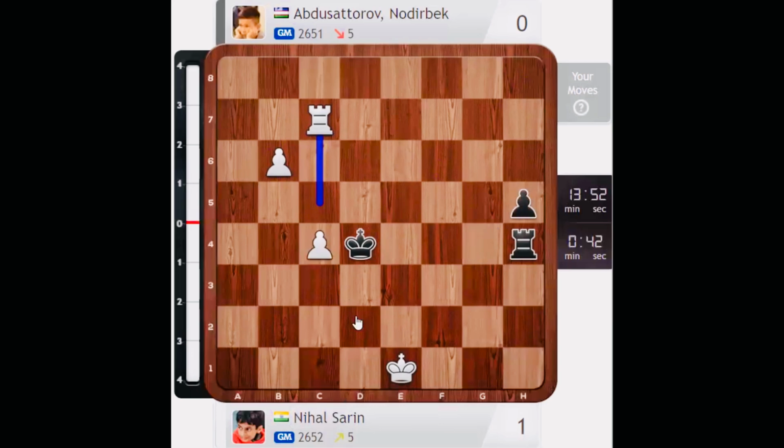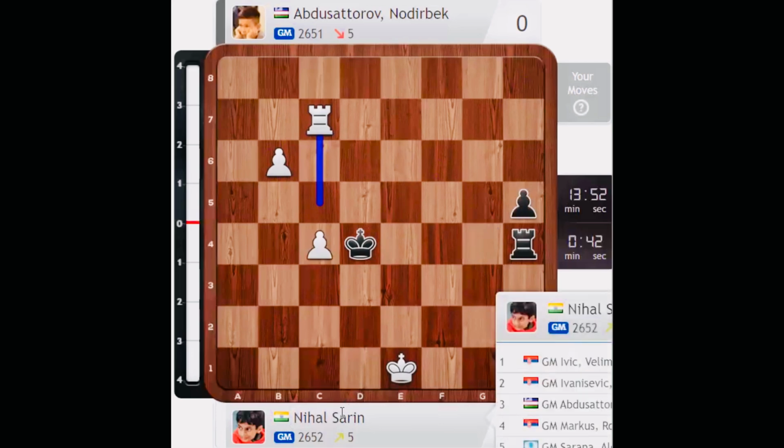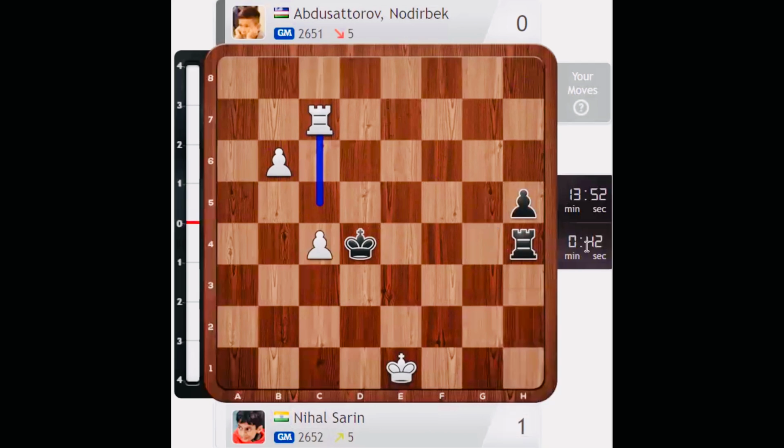This was played in round 3 and Nihal had only 42 seconds on his clock when he played rook c7 and Nodirbek had 13 minutes 52 seconds, almost 14. And here you can see Nihal is completely winning. He can push his pawn. He can just promote into a queen. And here you can see Nodirbek's pawn is so far behind.